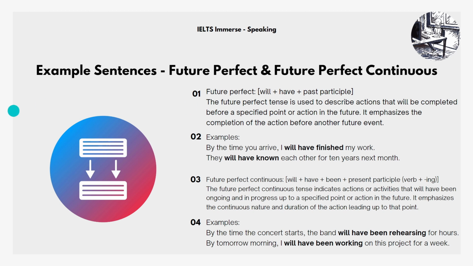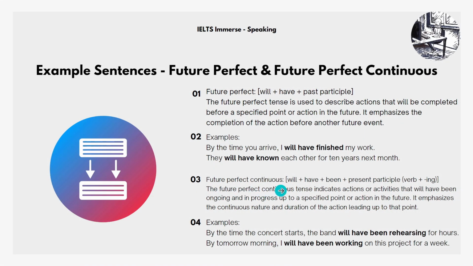Okay, so once again, if I turn on my camera, we have a point in the future. If you look at the first example, by the time you arrive, that is the point in the future. And then we're talking about an action that will be completed before that point. So by the time you arrive, that is the point. We don't know when that is. We don't care when that is. It could be next week, it could be tomorrow, it could be in 5 minutes. But it is a point in the future. I will have finished my homework.